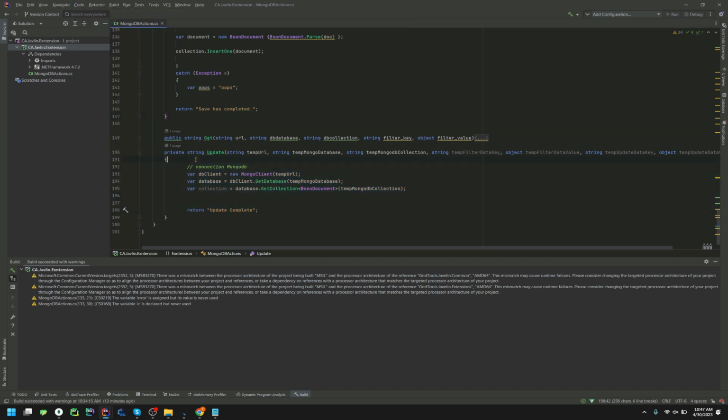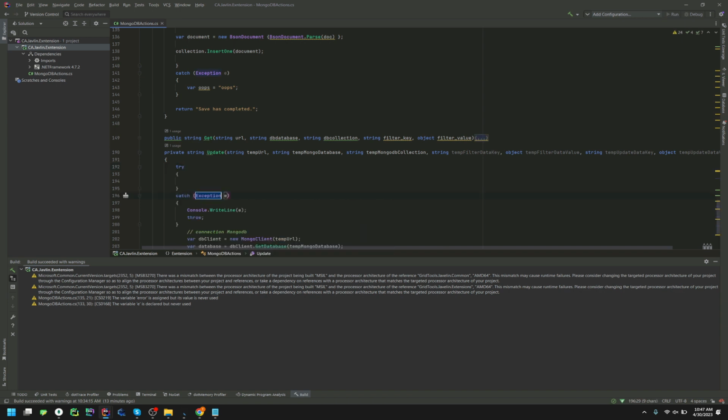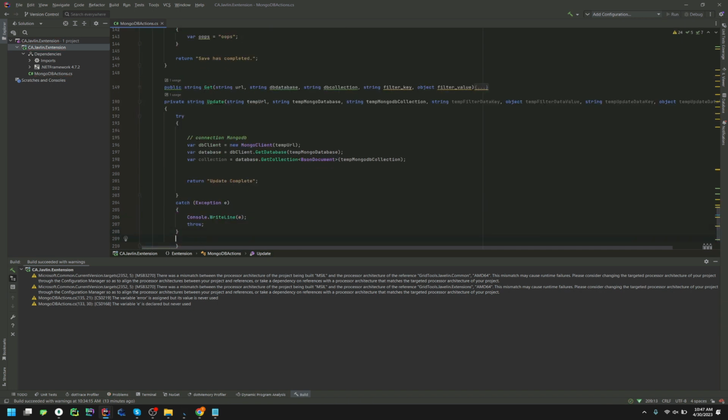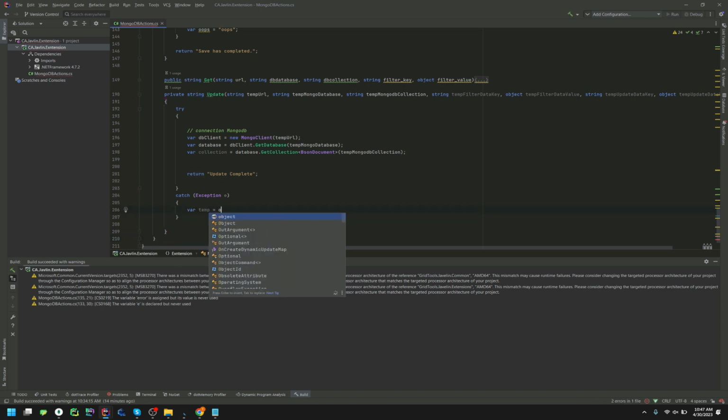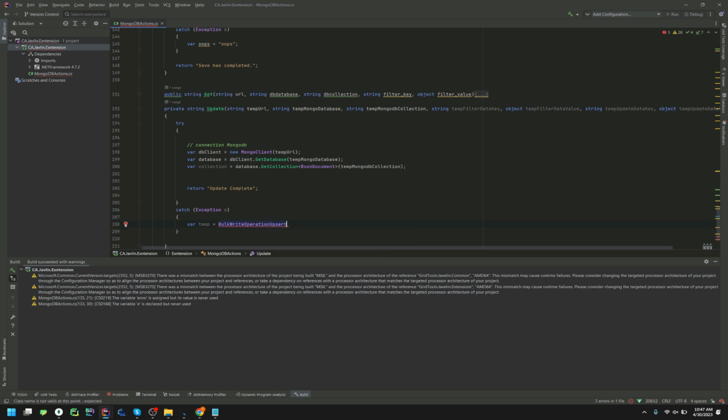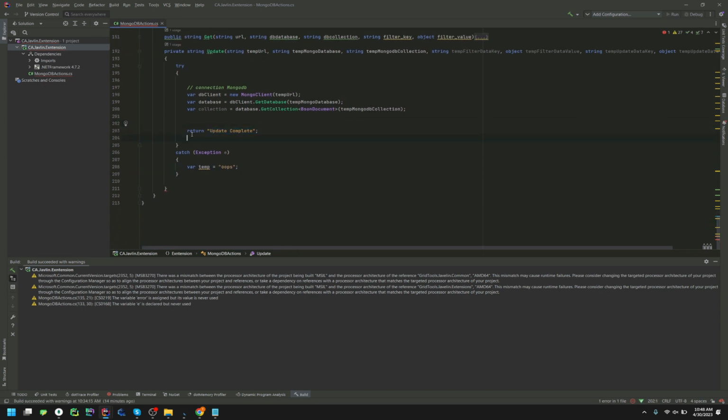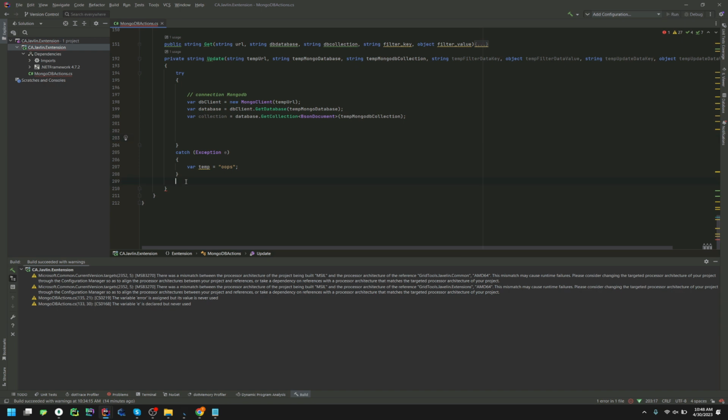So we're going to hit tab, and we're going to say try, because normally in Visual Studio you can just wrap this around that, and you don't have to redo it like I just did, but that's okay. See that, threw that one off. Here we go. And here we'll just say var temp equals, oops. Okay, no, I keep forgetting that's a string. Okay, there we go. And the reason I did that is because we want this below our catch. So no matter what happens, it's still going to return that.